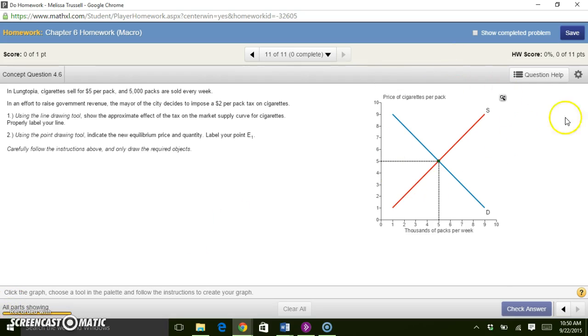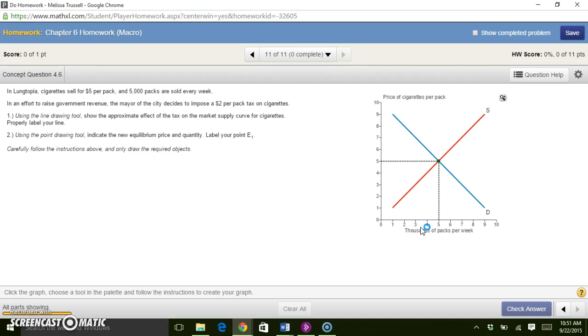So first of all, notice we have over here the supply and demand curves for cigarettes prior to this tax. And now let's think about what the tax does to the supplier of cigarettes. So now that there's a $2 per pack tax on cigarettes, the supplier, the person who's selling or manufacturing the cigarettes, has to charge $2 more per pack in order to make the same amount per pack that they were making before. Because now, for every pack they sell, they have to give the government $2.